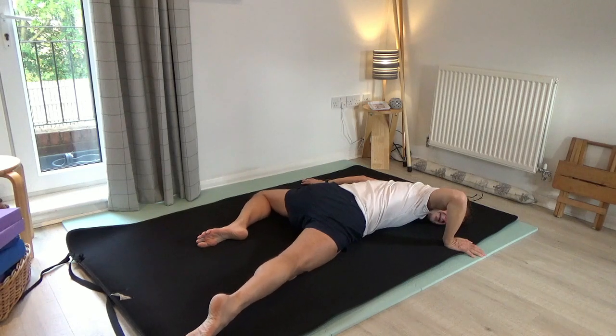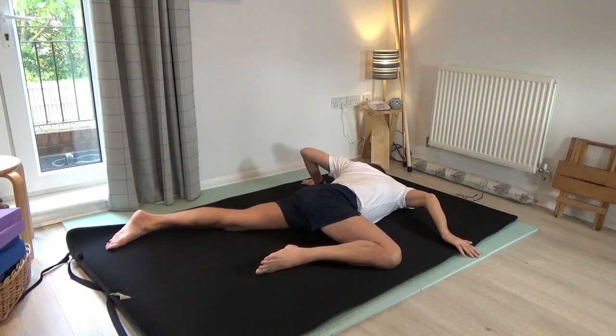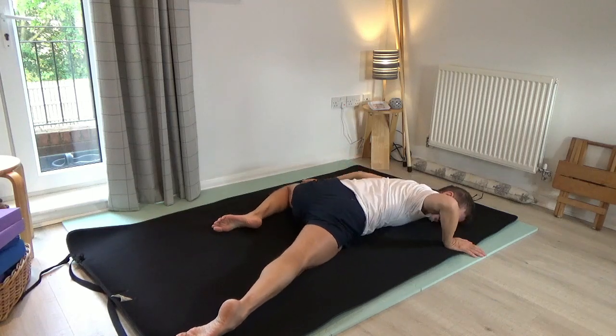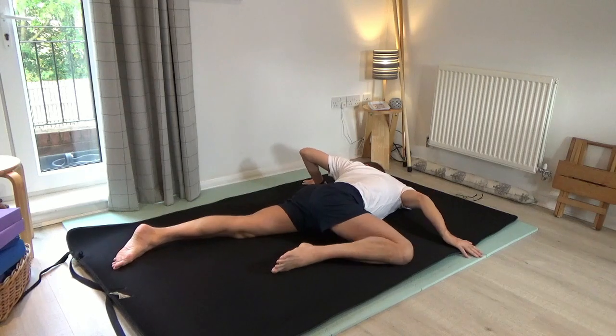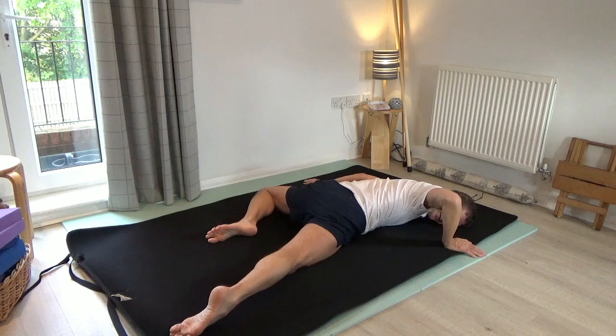Take it easy. So you're sliding the head underneath the opposite frame, or towards the opposite frame, than what it may be used to. Much more complicated movement in the back.